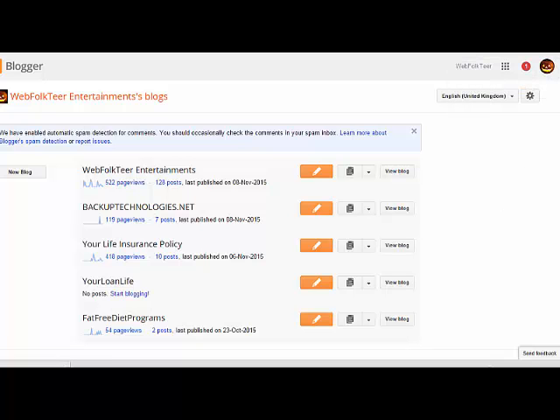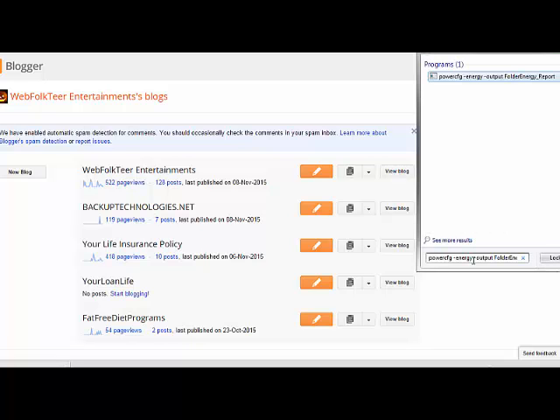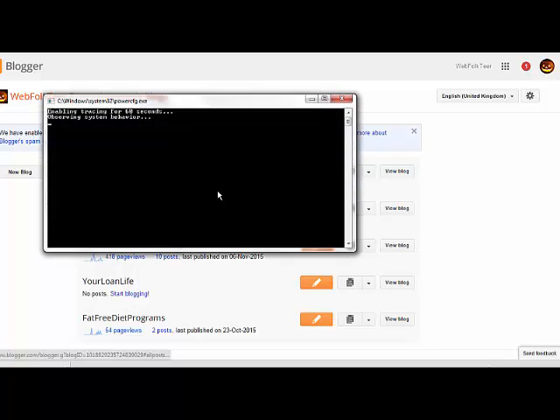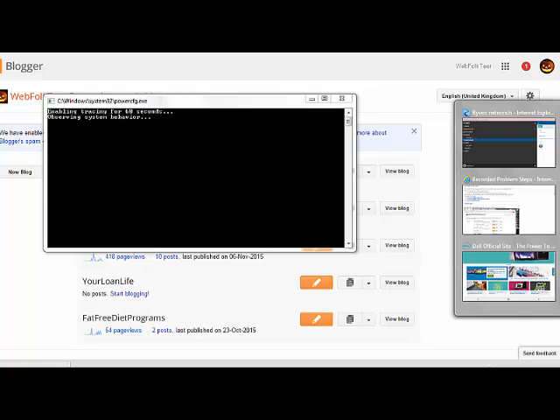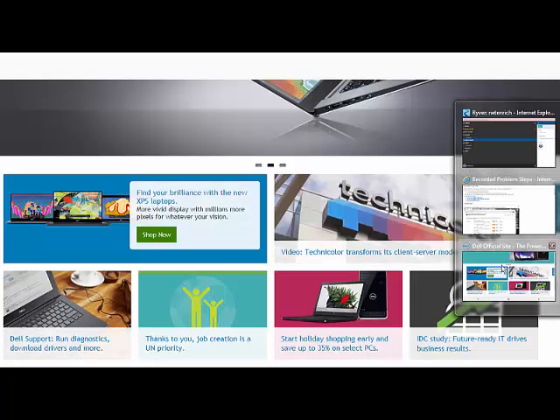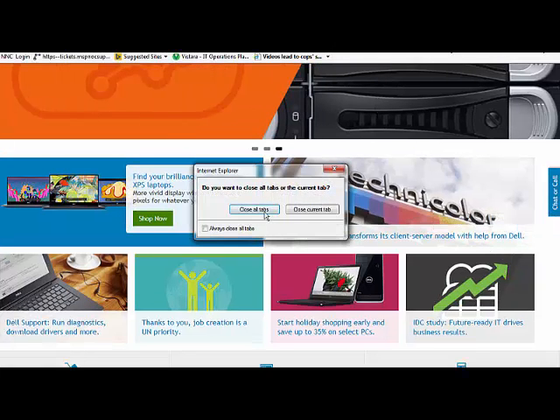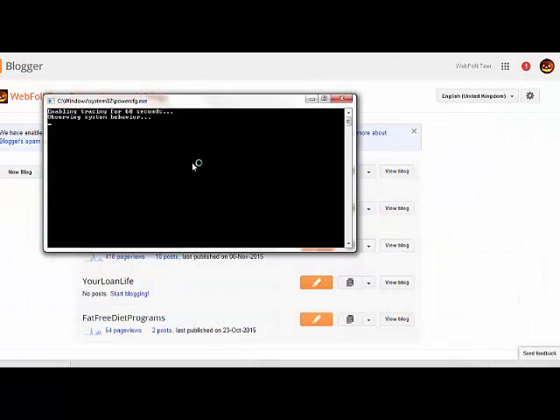So this is how it's going to run. I'll just close all these windows. It's still running.